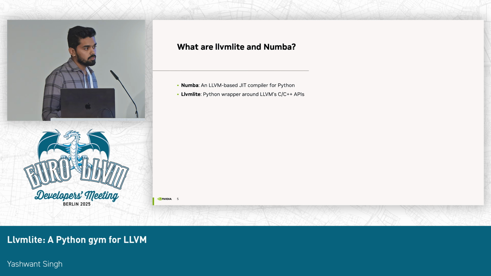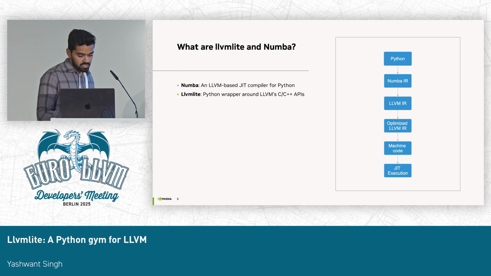And LLVMlite is the bridge that connects Numba's Python frontend to LLVM's backend. And this talk is going to focus more on LLVMlite. Numba in itself is a very interesting topic, but there are a lot of resources available about it, and you can read more about it. But I'll still give a brief overview of what exactly Numba is.